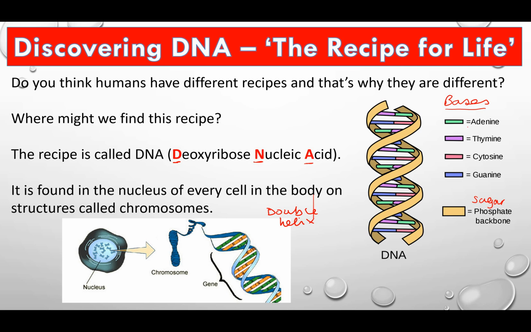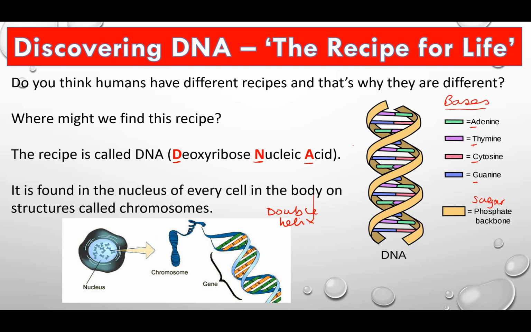So the 4 bases are called adenine, and we remember them with letters, A. Thymine is T, cytosine is C, and guanine is G. And you should be able to see in this diagram that the purple and the green molecules join together, that's the adenine and thymine, and the pink and the blue molecules join together, that's the cytosine and guanine. And Mr. Hancock may be able to bring out for you a model of the DNA so that you can see its 3D structure. It looks a bit like a spiral staircase.